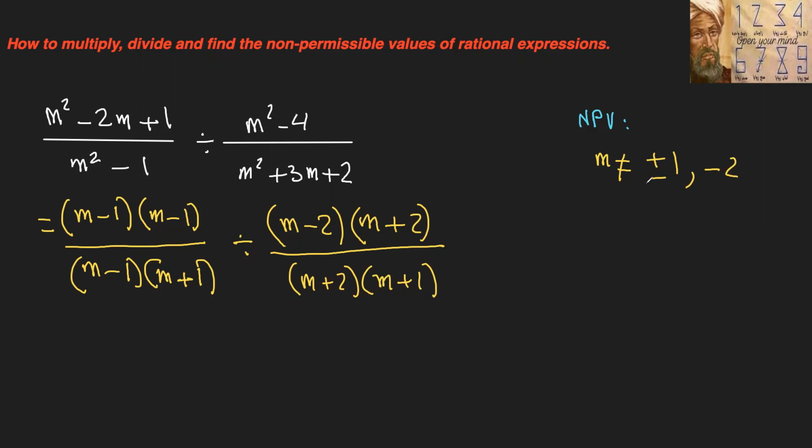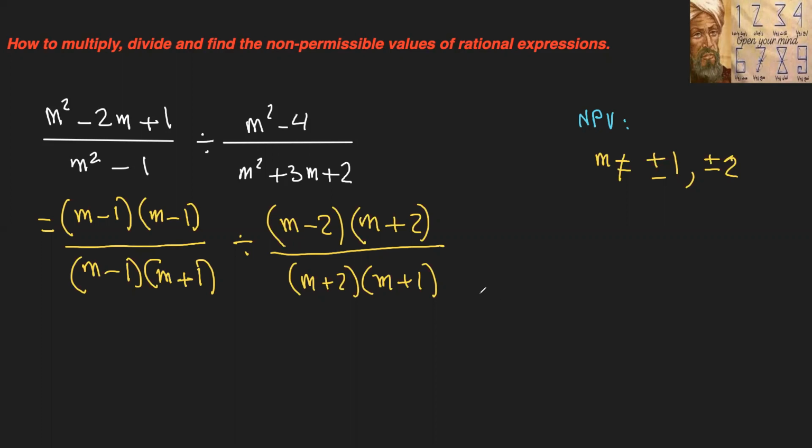But when you're dividing, you remember I said you always get your non-permissible values from the bottom or the denominators of the fraction. But when you're dividing, for what you're dividing by, which is right here, you have to tell what the non-permissible values are from the top and the bottom. So here, m cannot equal +2 and m cannot equal -2. We have the -2 there, but we didn't indicate the +2, so I'm just going to put the positive on top of that. All right, so these are my non-permissible values.